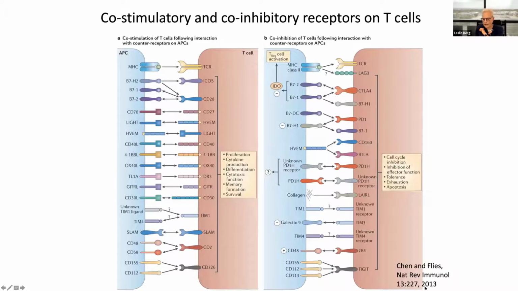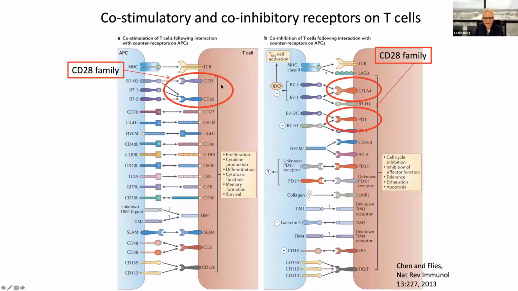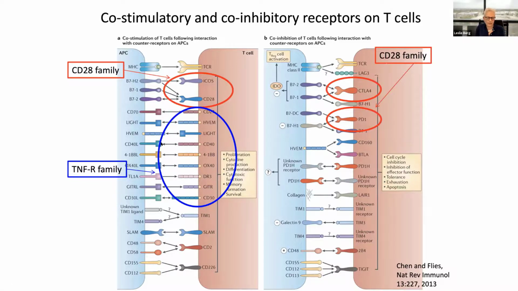So this is from years ago, and maybe there are even more of them now, a list of a whole bunch of these co-stimulatory and inhibitory receptors, just the ones on T cells. These are the CD28 protein family members. There's both activating as well as inhibitory receptors in that family. Right here is a whole plethora of these TNF receptor family members. So there's an enormous number of people trying to figure out all the time what the function of all of these different receptors, both the activating and the inhibitory receptors on T cells, are, and when they're expressed and what their functions are in terms of regulating immune responses.